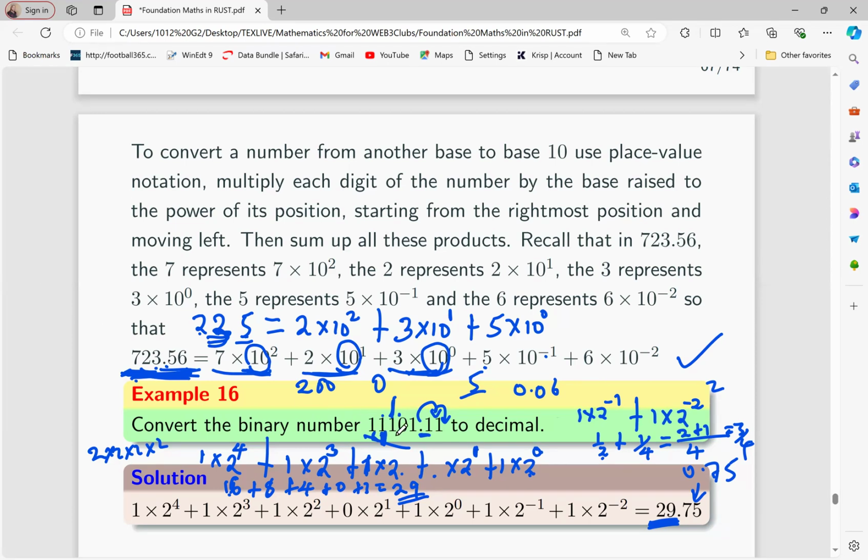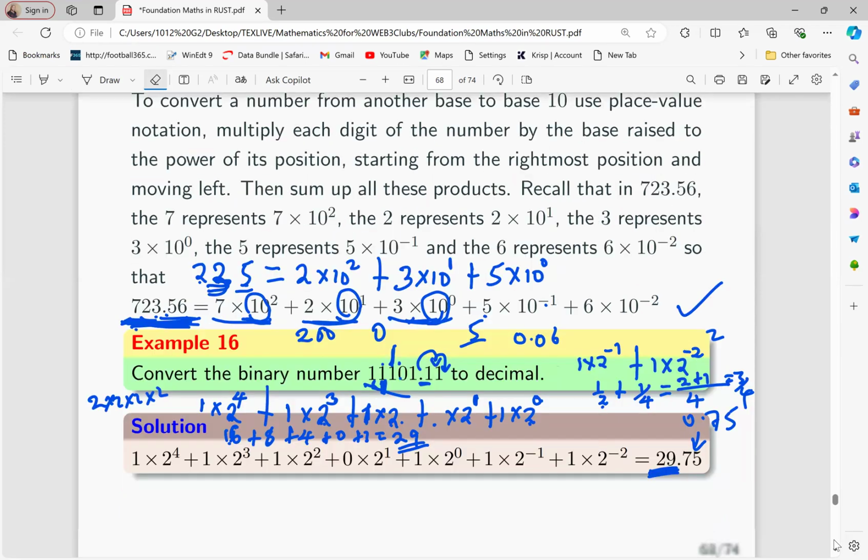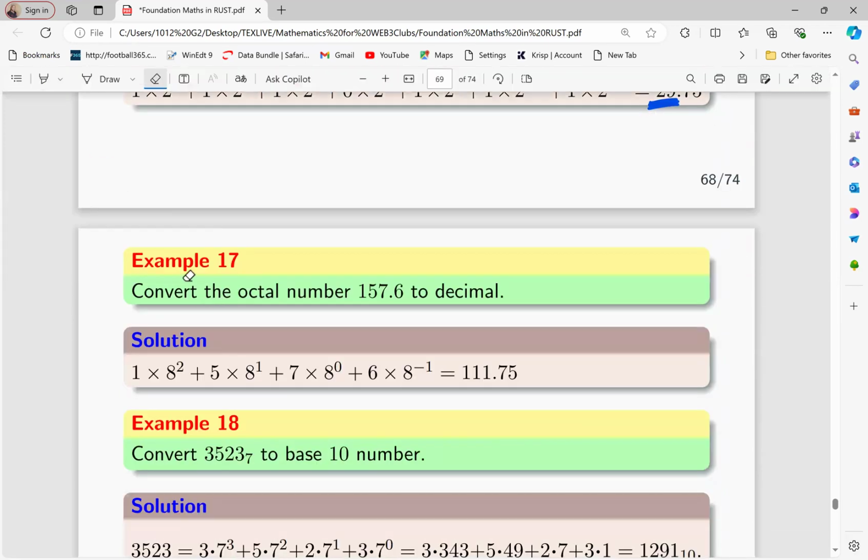Now, this is when the base is 2. We generalize the same if the base is 8. We generalize the same if the base is 7. So what is only changing is where there's 2. If the base is 7, where there's 2, you're putting 7. That's the only thing that is changing. When the base changes, that's the only thing that it changes. And there's this example to just emphasize that.